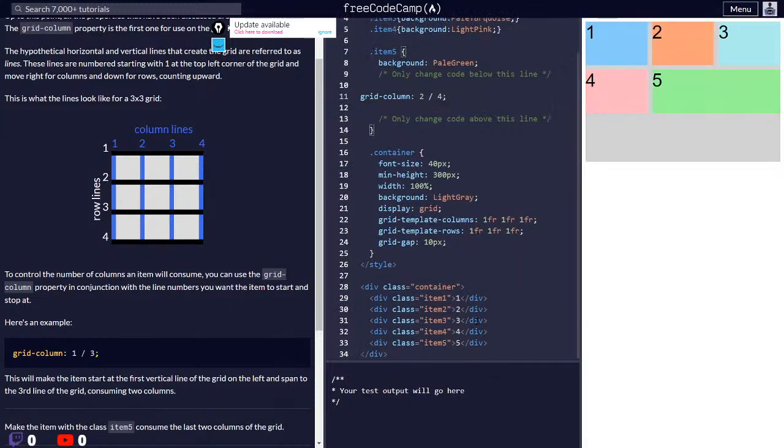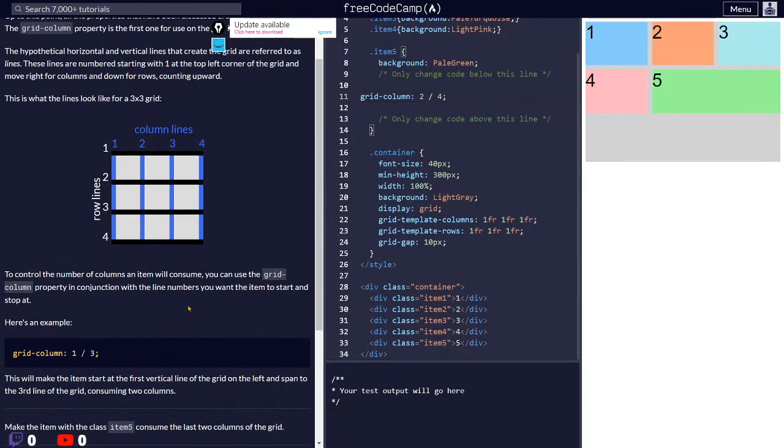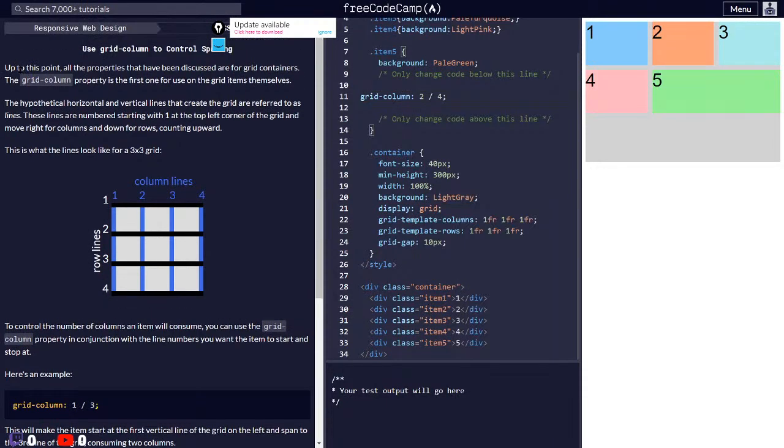The items in a grid are laid out along hypothetical horizontal and vertical lines, which are referred to as the grid lines. These lines are numbered starting from 1 at the top corner of the grid and move right for the columns and down for the rows.